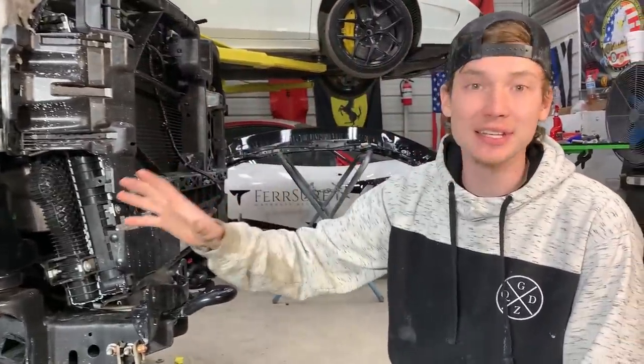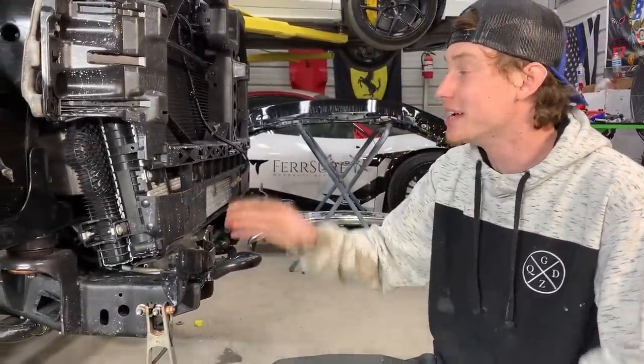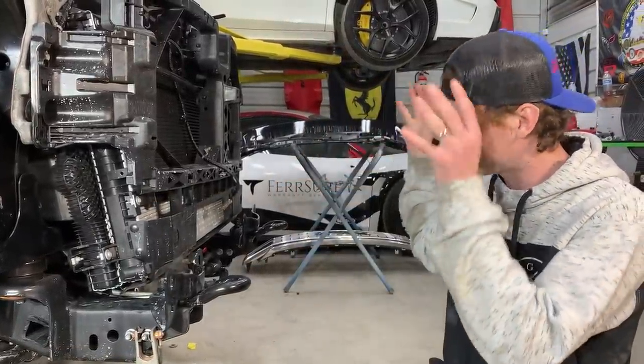So we completely welded this side up and went ahead and used some etching primer and some black paint so it'll never rust. Now let's go ahead and actually jump on that side, drill it out, weld it up so we can put together this front end.